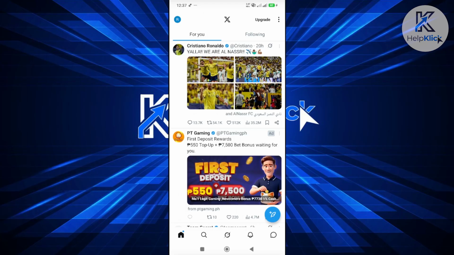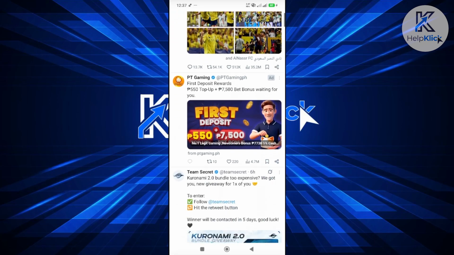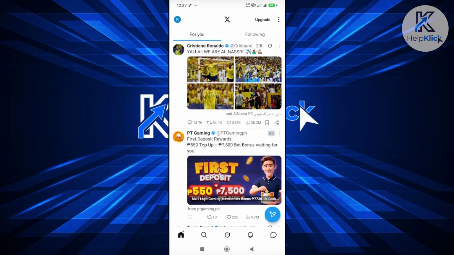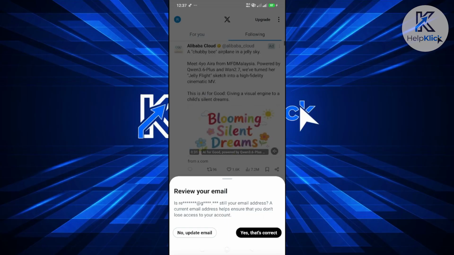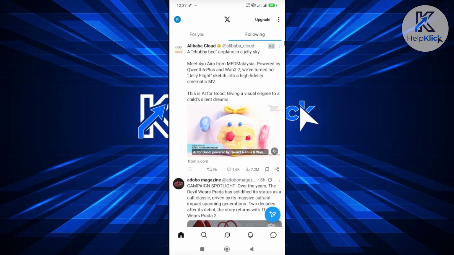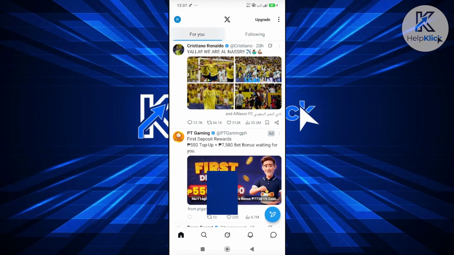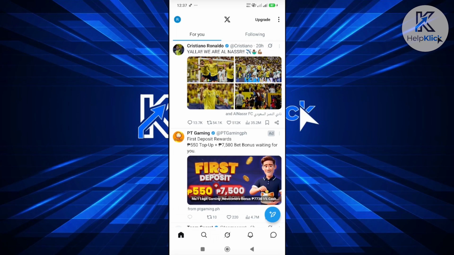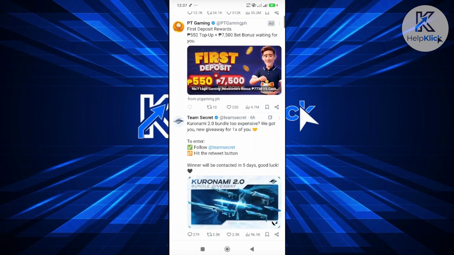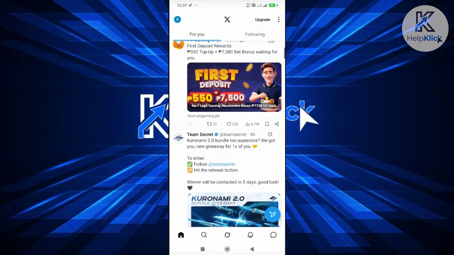First, you have your homepage, which is the first one you're seeing here, which should show you all the recommended posts if you go to the For You page, as you can see right now, For You at the very top. You also have the Following page. So anyone that you're currently following, this is where their posts or updates are going to be. If you want to get updated on your favorite influencer online, you need to go to the Following page to see those posts from people you specifically follow. If you go to For You, these are interests or certain topics or posts that align with your interests, so that's why the algorithm suggests certain posts for you here. So this is your homepage. These are the basics.